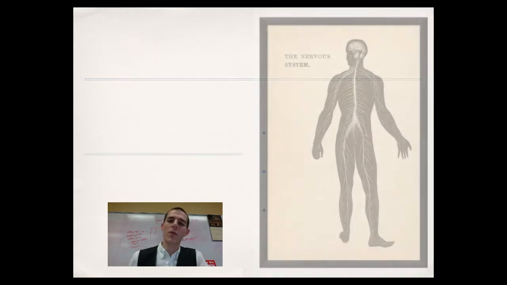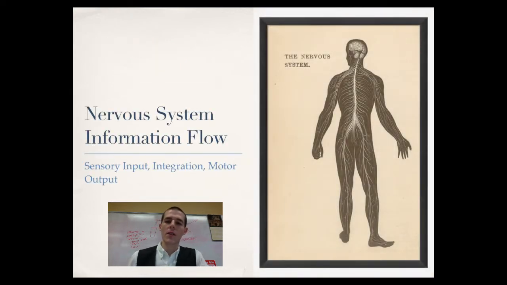So before we can actually start talking about the nervous system, we need to talk about its organization and information flow. First, the flow of information. So you can see three points down there at the bottom. Basically, information in the nervous system flows in this direction. You have sensory input. So your body receives some sort of stimuli from the outside world. That stimuli then flows to the central nervous system for integration, which is where it's basically interpreted and analyzed and then there is some motor output or response. So input, integration, output. That's how things flow in the nervous system.